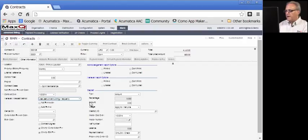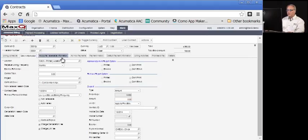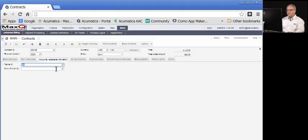And then here we're looking at deposits. We're going to take an example of that a little bit later, but the contract class can require a deposit. The deposit gets put on an account. I can't bill until the deposit's paid. And then I can auto-apply the deposits, a number of different methods. Apply to the first bill, last bill, or leave on account if it's a security deposit or some other method of those kinds of things. This is an accounts receivable contract, so we're looking at different terms or different values that would be used in the generation of those accounts receivable invoices.